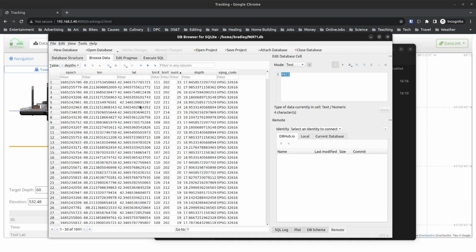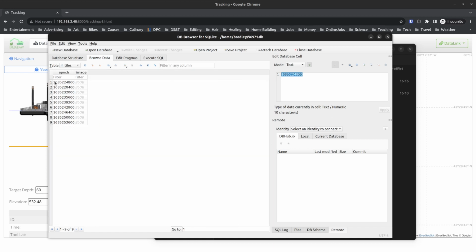We can, but we'll end up with, over the life of the project, potentially thousands of map tiles representing tiles where only one pixel was updated. So we can downsample that in real time too. So we're only going to look at tiles every hour. So if I look in my tiles table, here we have the epoch or the Unix time in hourly intervals. So every 3,600 seconds, we're going to create a new blob, which is just the binary representation of the image. So now when we access our map tiles with our tile server, it's actually going to be translated into a database query to get one of these images.